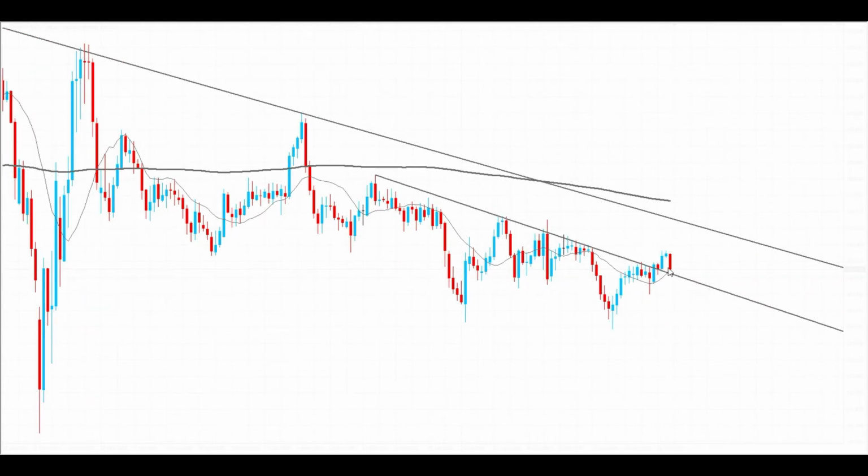So you could possibly see USD JPY continue to rise and go and test that same trend line, or go and test our 200 moving average just above it. So if we do resume off the trend line and continue the upwards momentum, we could be seeing a move to go and test the trend line or the 200 moving average.